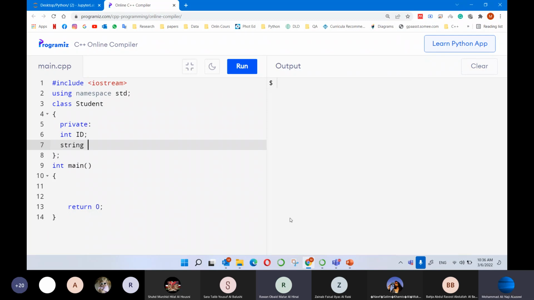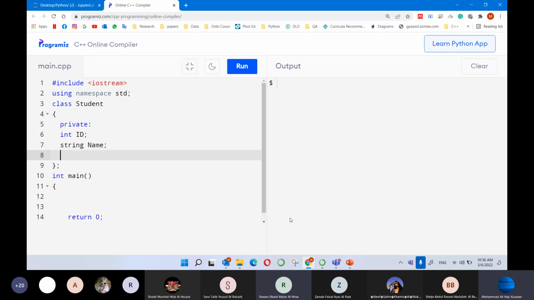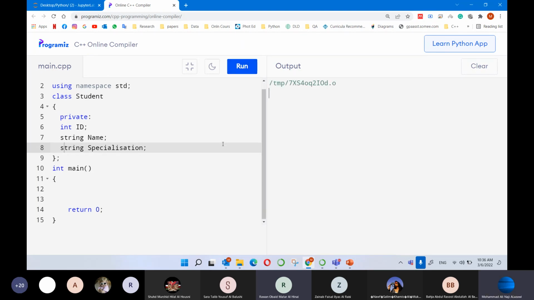I don't want to know why some of you have selected integer for name. Okay, and string specialization. All right, this is an error because of the capital S. Let's run it. Okay, no errors. Everything is all right.